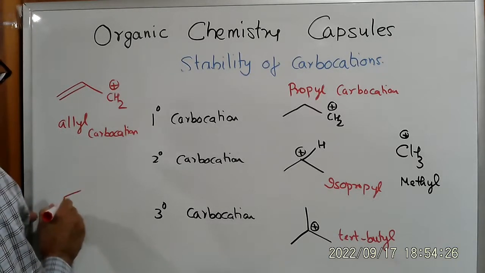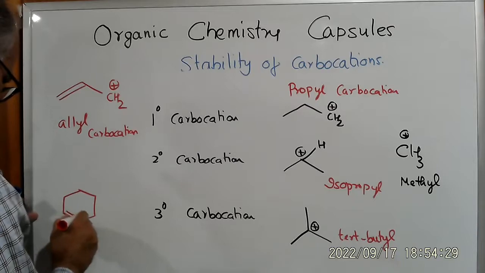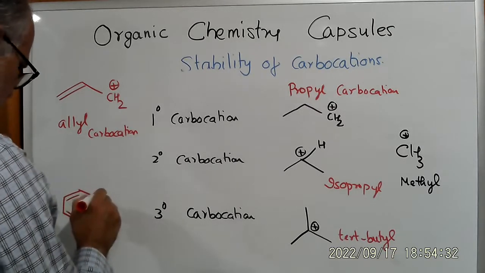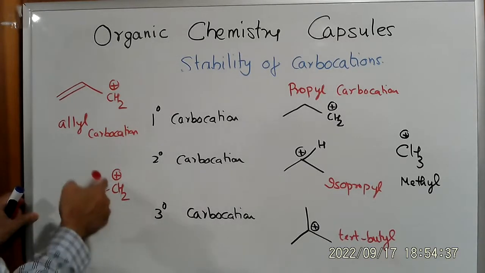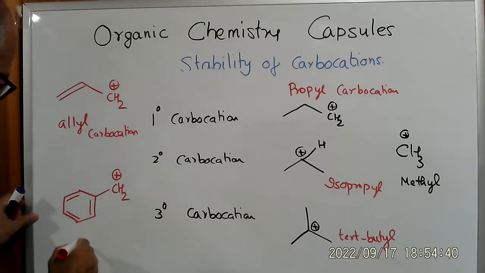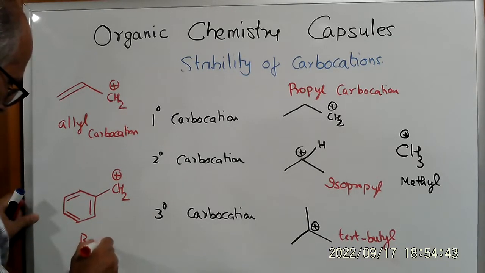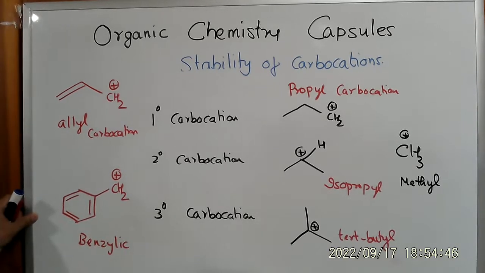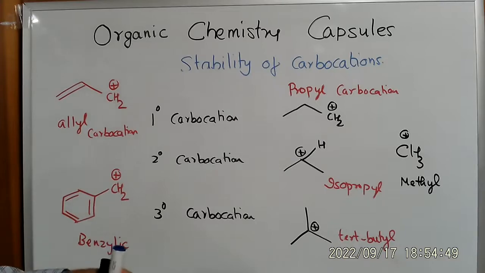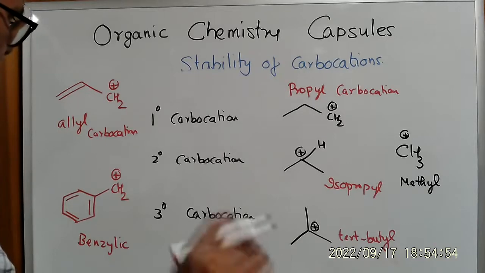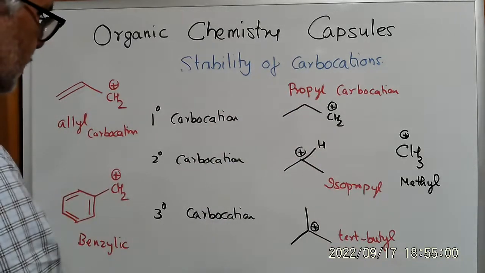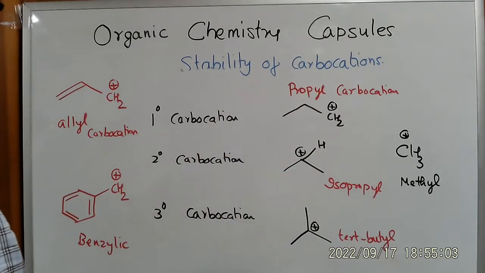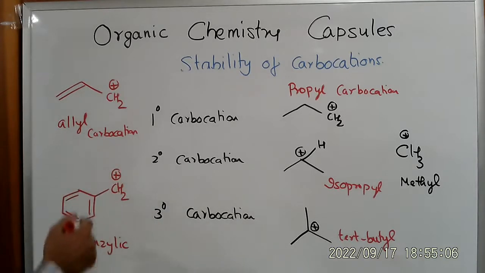And then you can have another special case where you have a benzene ring, and then a carbon on the benzene ring, and then a carbocation carbon on the benzene ring. So this is called a benzylic carbocation. So these are the things that we talk about in this first semester organic chemistry topics. So this is just the classification of different carbocations and some special examples here.